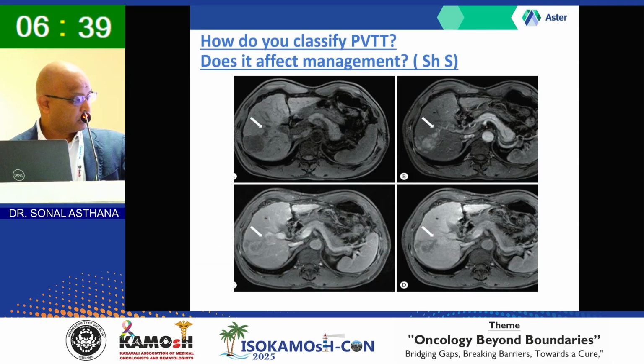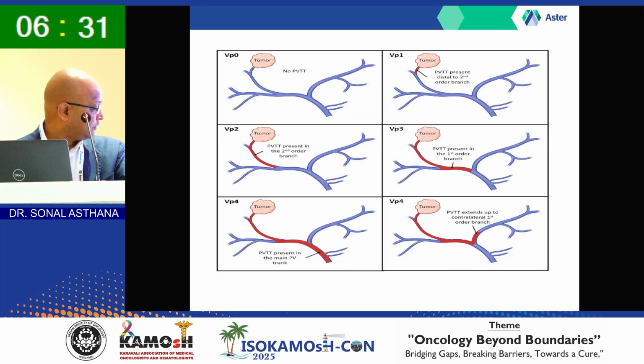Okay, so Dr. Shirley, the next question is for you. How would you grade these portal tumor thrombi? Depending upon involvement of the first order or second order branches, extension into the main portal vein, as well as involvement of the contralateral side, you're showing them on the screen already. But it's also important to see if there's involvement of the hepatic vein, extension to the IVC, going up to the right atrium. I think there is another staging for that as well. We can classify them from 1 to 3.